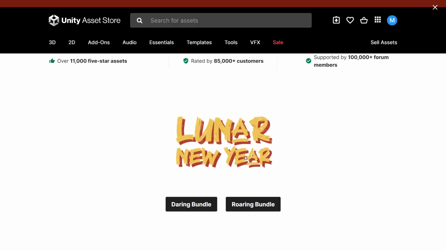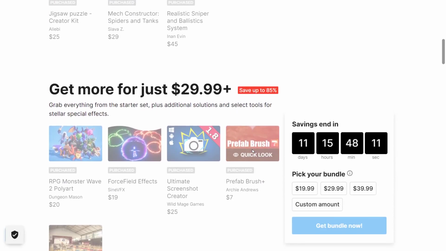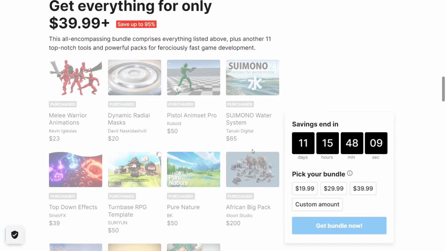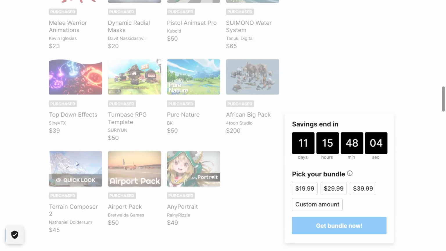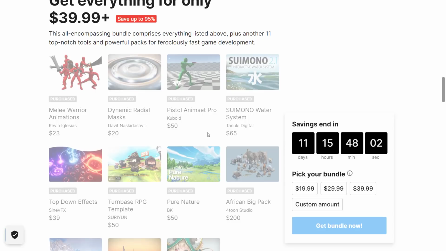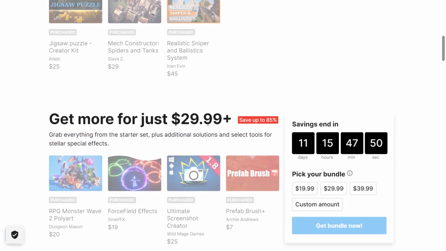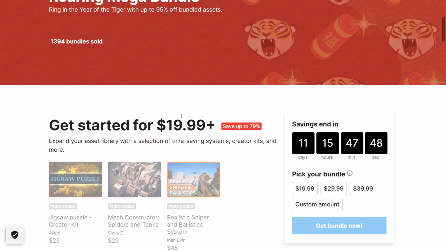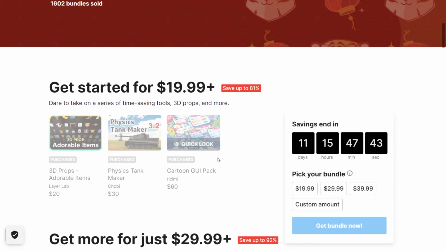But again, of the two packages that are out there, the ones that I find probably more interesting is the Roaring bundle, mostly because certain things jump out to me, such as the Any-Portrait, Train Composer, and so on. But they're both definitely interesting bundles. They're not the massive big name assets like we've seen in some previous bundles, so they're definitely not going to be for everybody. But again, if you find a single item on here that seems useful to you, both bundles are definitely a good deal. And obviously, if you find nothing of interest, there is not much worth here.